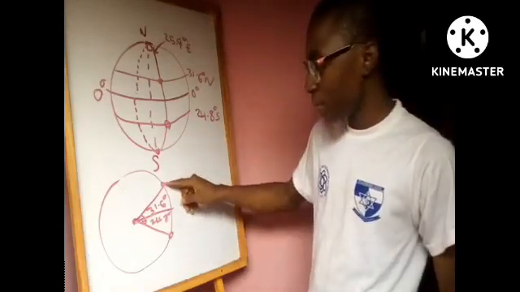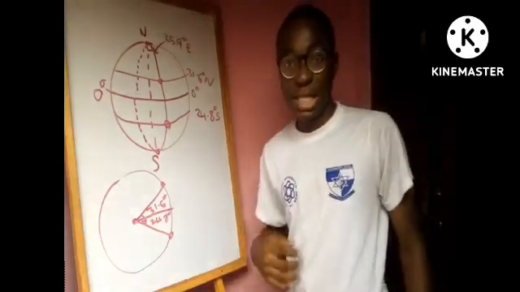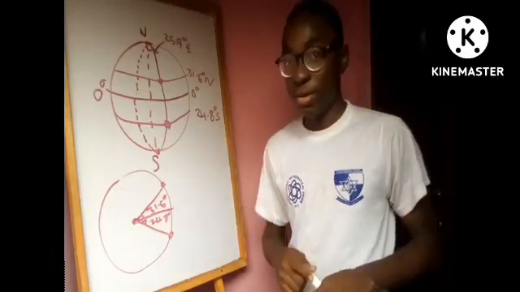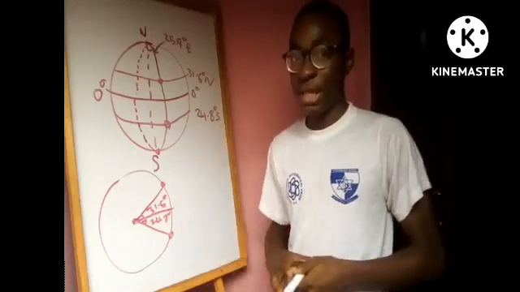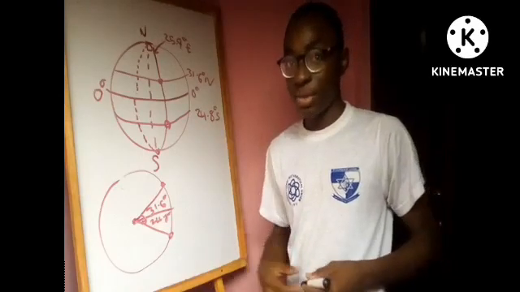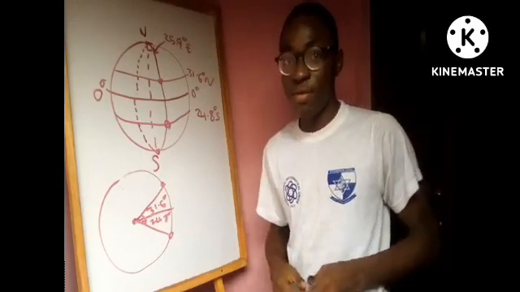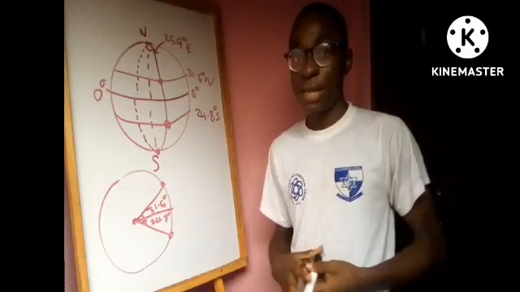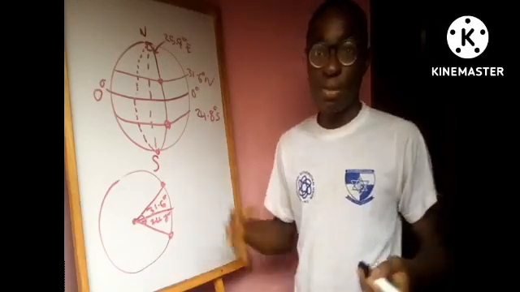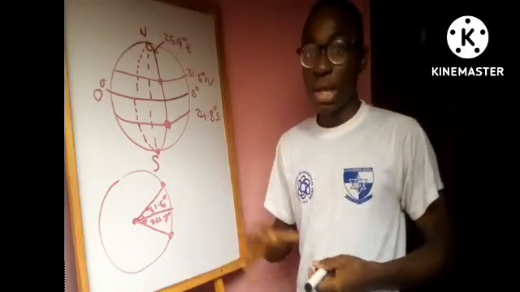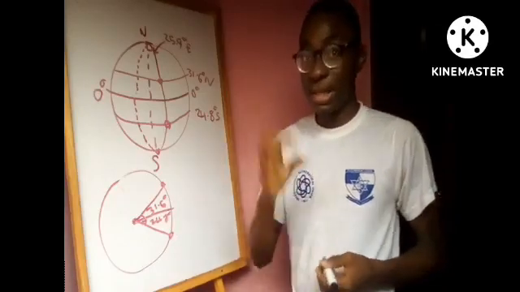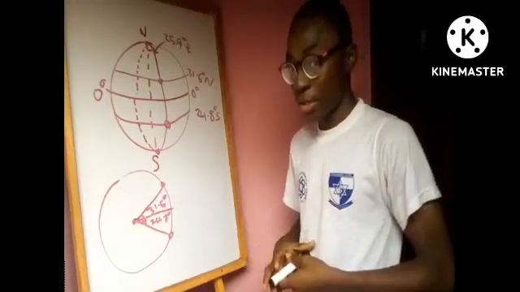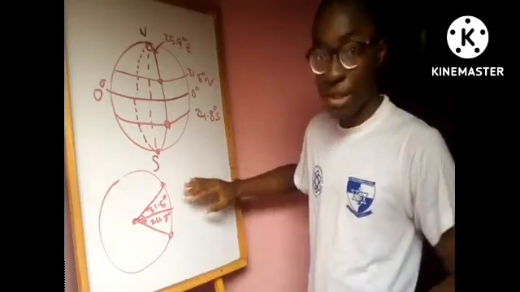The shortest distance will be from here to here, because the shortest distance between any 2 points always lies on a great circle. So go and note that down. That is a fact. It can't be changed, and it is even applied in real life, because in aeronautics and aerospace, anytime you have a plane moving from one place to another, it always goes along a great circle, because that is the shortest distance to conserve fuel and save time. Now that's just a tip, and that's by the way. Now back to our mathematical question.